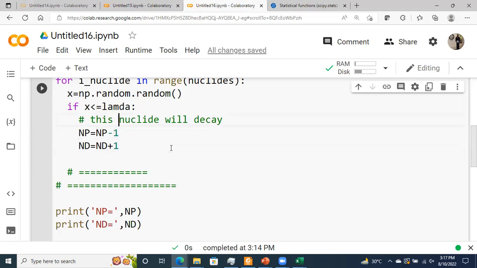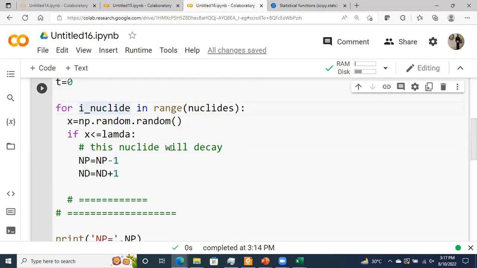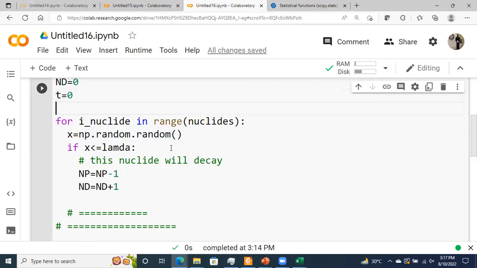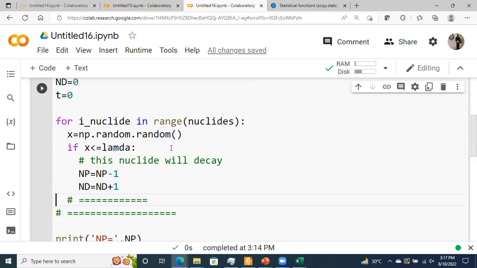So see the program lines: for ith nuclide in range nuclides. I generated the random number, and I said if it is less than lambda value, this nuclide is likely to decay, right? It likes to decay, like a head or tail decision.